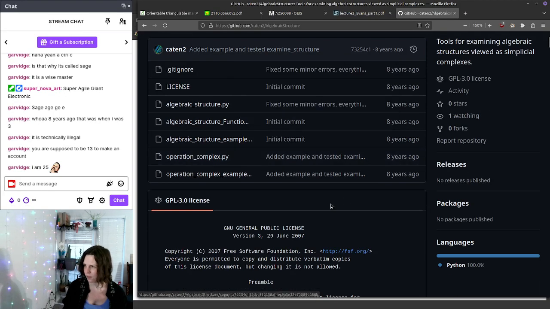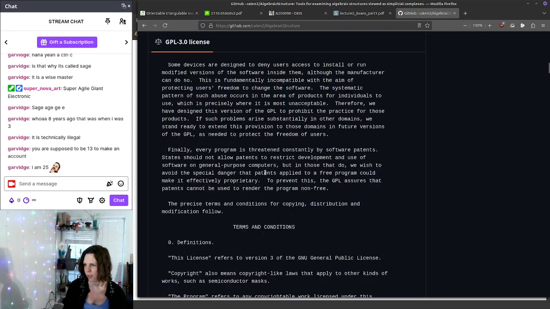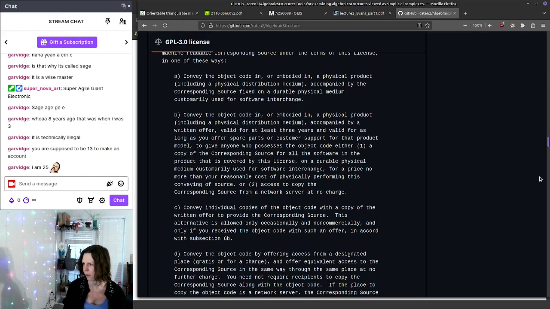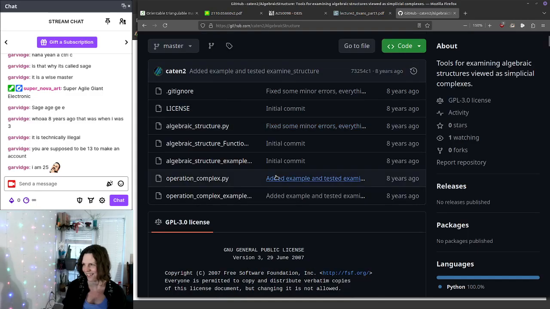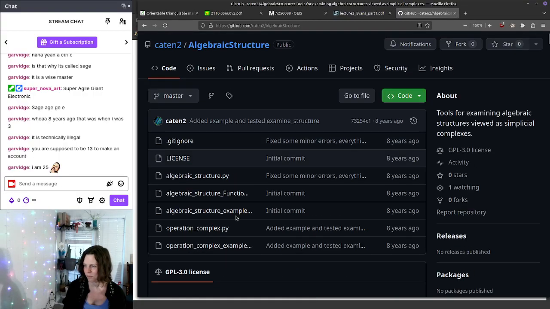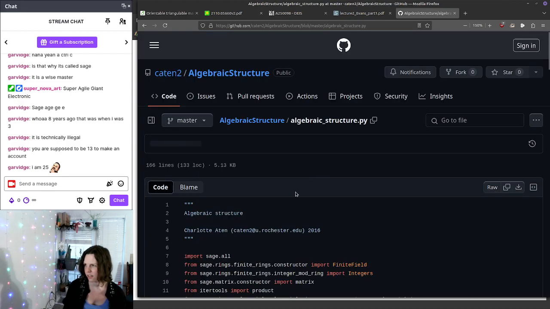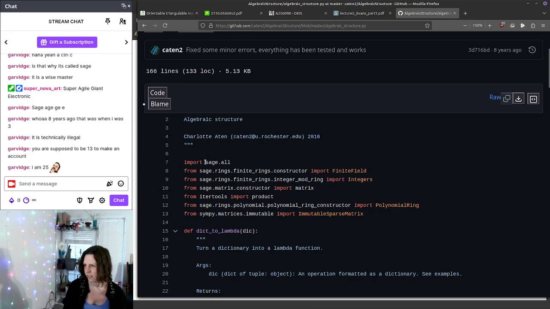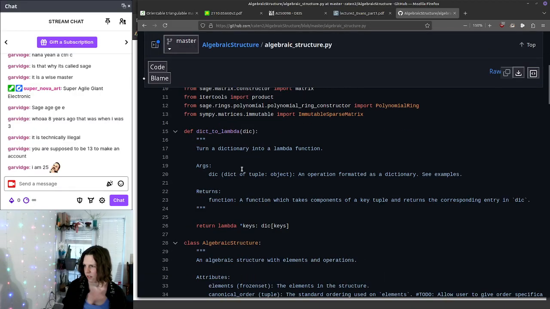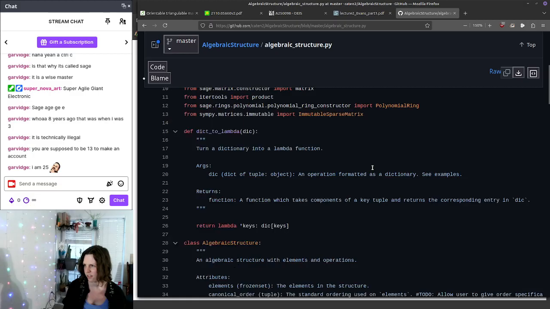But yeah. All right. Let's see. So 8 years ago, I made whatever this is. Oh, this is just a copy of the GPL here. All right, that's nice. Is that what my README file is? Okay. This thing really should have a README. All right. So anyway, let's see what we have here. Oh, this is when I was an undergrad. Let's see. So, what is this? Is this really necessary that this is a function? I guess.